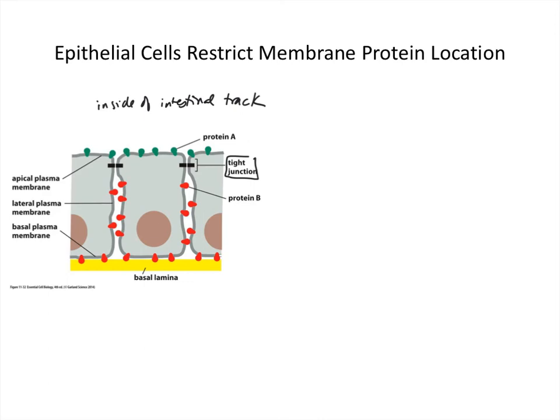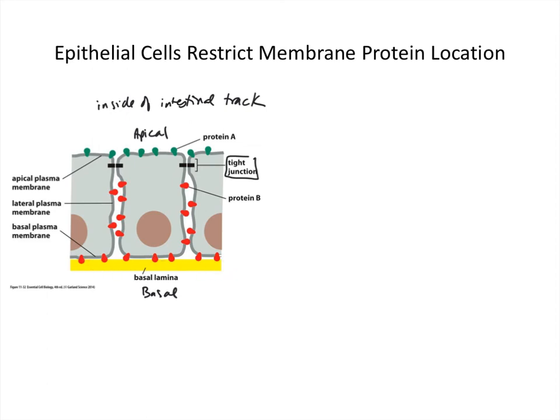This side of the cell is called the apical side of the cell. And then down here is the basal side of the cell, so basal-like base. And as you can see, the basal portion of the cell, which is in gray, so this is our cell, this is the basal portion down here. And apical is a spin-off of apex, which is the top or the tip. And notice that the basal side of the cell is located and attached to the basal lamina.